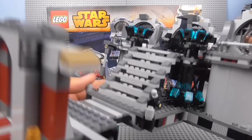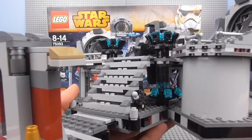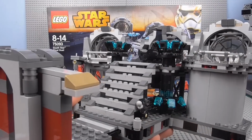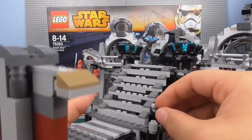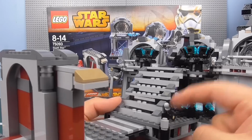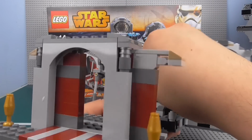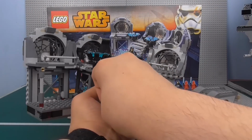The stairs, which very much remind me of the Kingdom of the Crystal Skull from the Indiana Jones set. If you've got that set, you may know what I'm talking about. In that particular set, you could turn this knob and the stairs would flip up, like it was meant to be a trap, because obviously the temples in Indiana Jones are known for having lots of traps. I don't recall this feature in this particular scene, but even so, you simply turn this knob here. I deliberately try to do it not too hard so I wouldn't lose them across the room, but effectively that's what happens. It's only those two steps, and again, I do not remember the scene whatsoever.